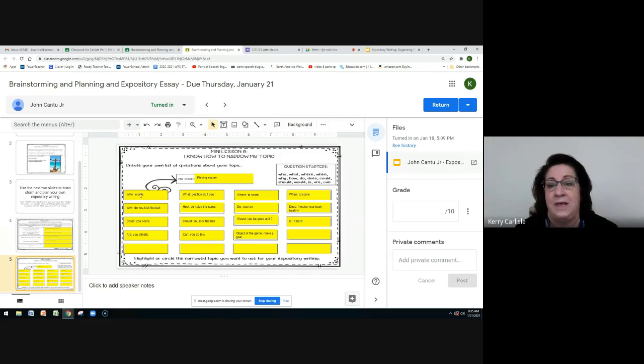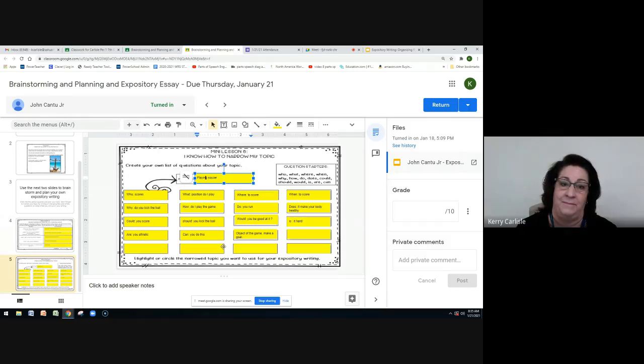And then notice how you have to use the different question words, right? The reason you want to do that is that at the end, you have to pick a topic. So from this, you pick the topic, and here's your topic right here. This is what you're committing to writing about, okay? Now you're going to brainstorm a little bit more by using question words to actually write questions. And then the next step I'm going to teach you today is to take any three of these and use them to do your expository writing organization.